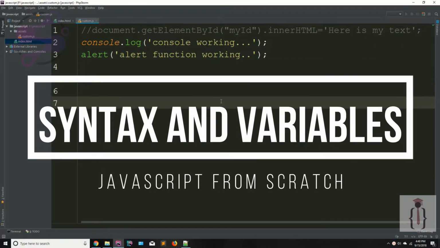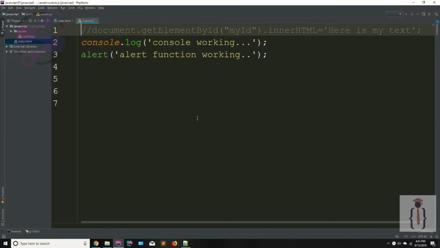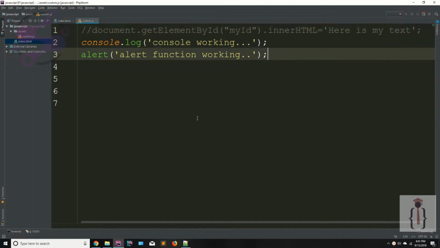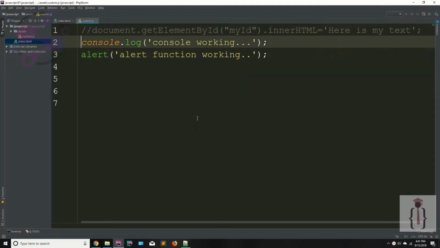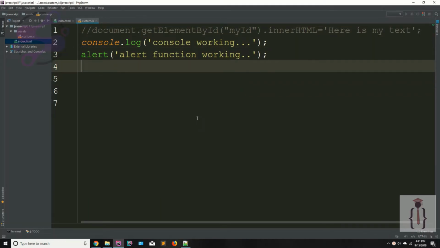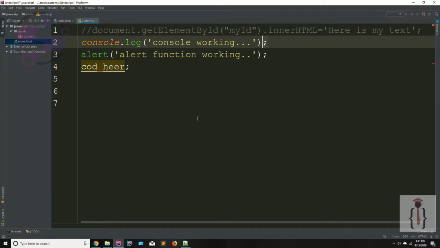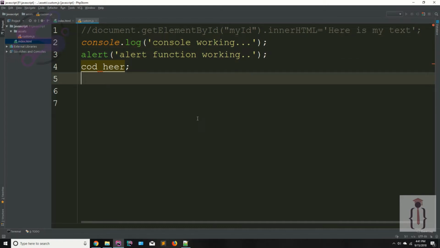First of all, what is a statement? For suppose, this is the first statement, this is the second statement, and this is the third statement. If you are writing your code here and adding the semicolon, this is your statement, because in programming language, these are the statements. You can also separate your statements using a semicolon, or you can terminate a single statement by adding a single semicolon. Okay, so now these are the statements.